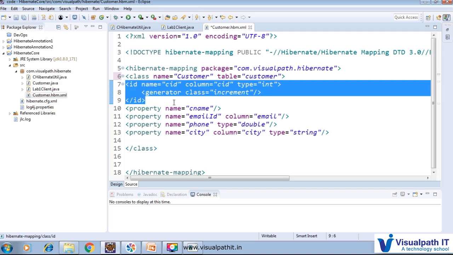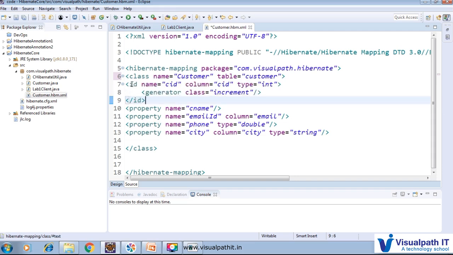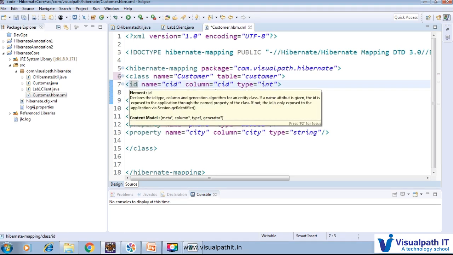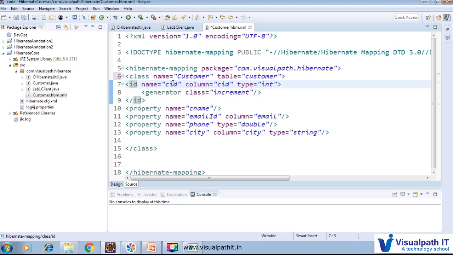We will look at that in a later video. First we try to understand the basic concept of annotations. Before understanding annotations, let us understand what we already did in core and what part we have to remove. That is why I am explaining the ID here: Hibernate supports auto generation of the primary key, so we are not going to create the primary key ourselves.